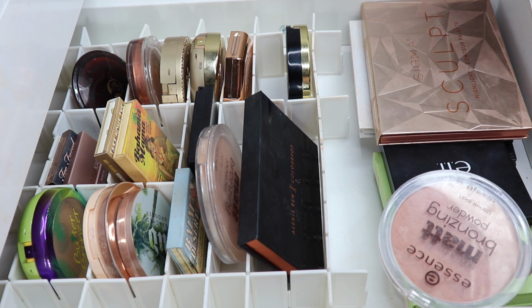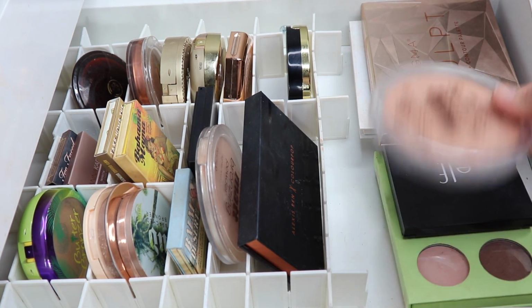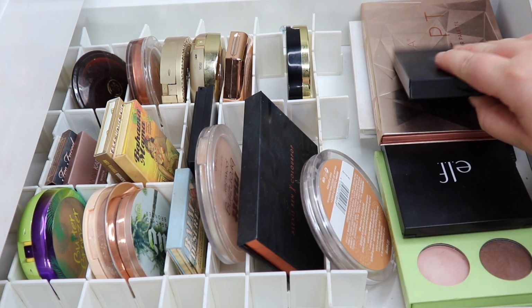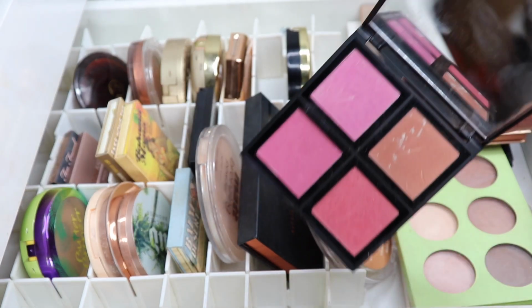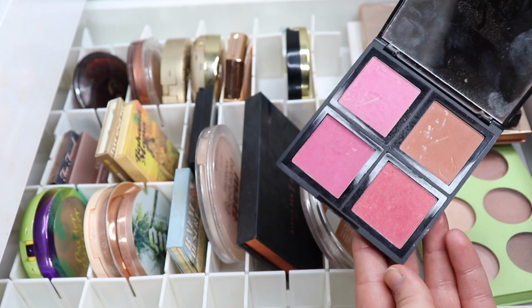This is where I keep all of my bronzers. So yet again, palettes here. This one is a little bit too big, so keeping it right here as well. We're gonna add in the bronzer palette that we found from e.l.f. So you can assume that this is the blush palette. Let's see. Yes, wouldn't you know? So, oops, I'm gonna move the focus. So I'm gonna move this to my blush drawer.